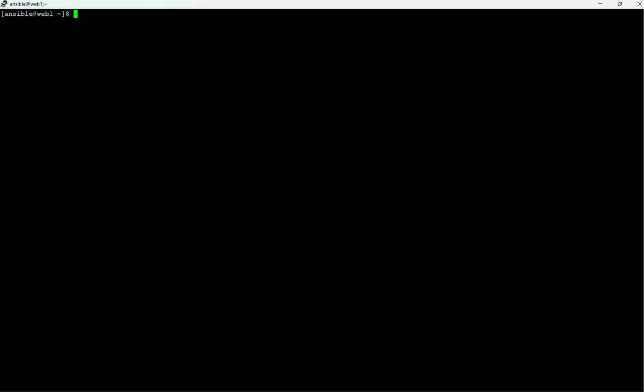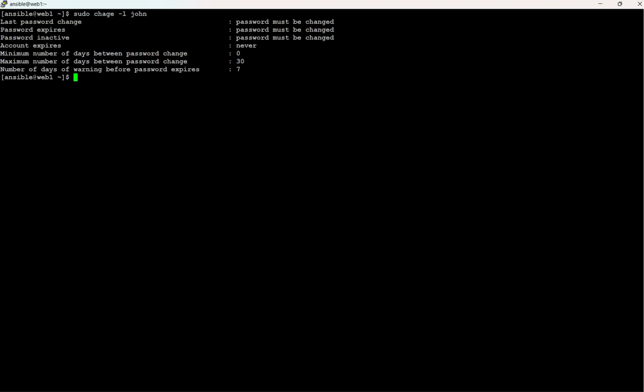Now we will see the user account expiry. How to set the user account expiry, for example, we haven't set the password yet.